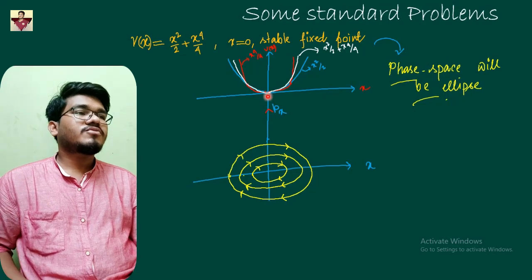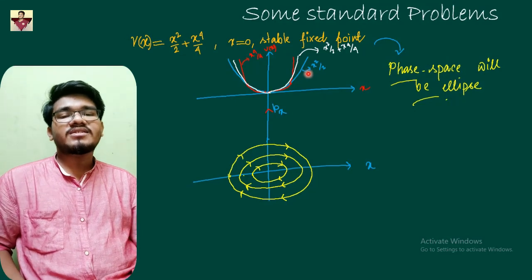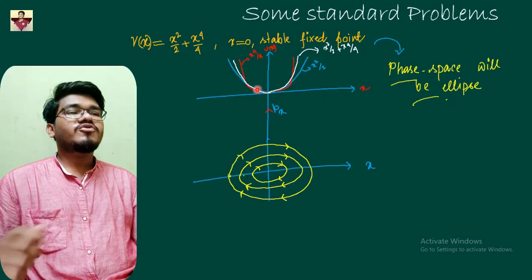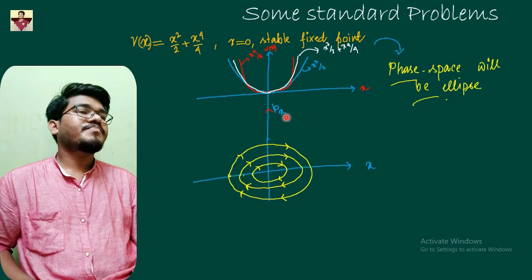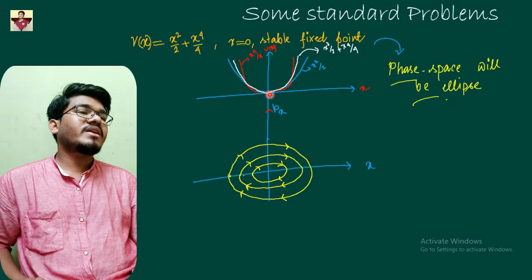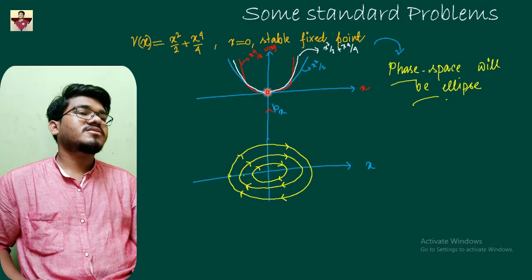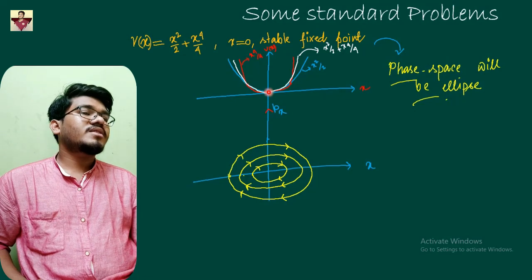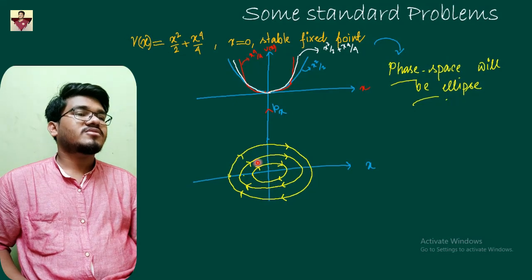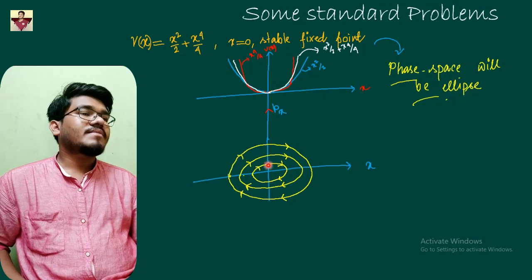So you need not write the Hamiltonian and relate p with x every time. If you know it is a stable point, then the curves will be ellipses. Why is it a stable point? If you put a ball here, this ball will remain calm at this point. It will not move this side or this side. There is no uncertainty about going this way or that way, so it will be stable here. That is, it is a stable equilibrium or a stable fixed point. So the curves will be like ellipses.